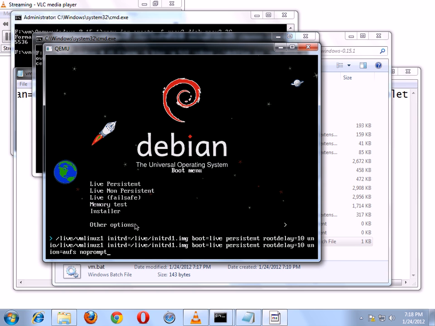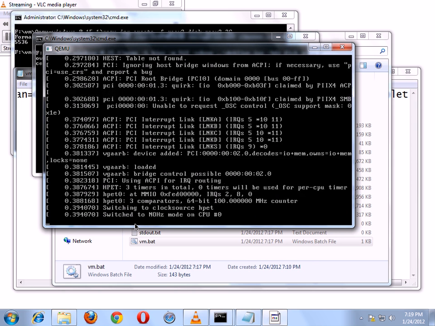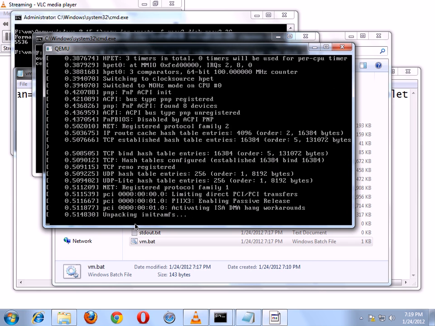We'll press the space bar, and then type text. This is what tells the kernel, don't even try to start up the GUI. So we will run the virtual machine in text mode only in this case. It will still take quite a bit of time to start up, but much faster than having the GUI run, and at least it will run. Because with the GUI, it won't even run. Press the Enter key. It starts up. It's a little slow. So we'll give it some time to start up.